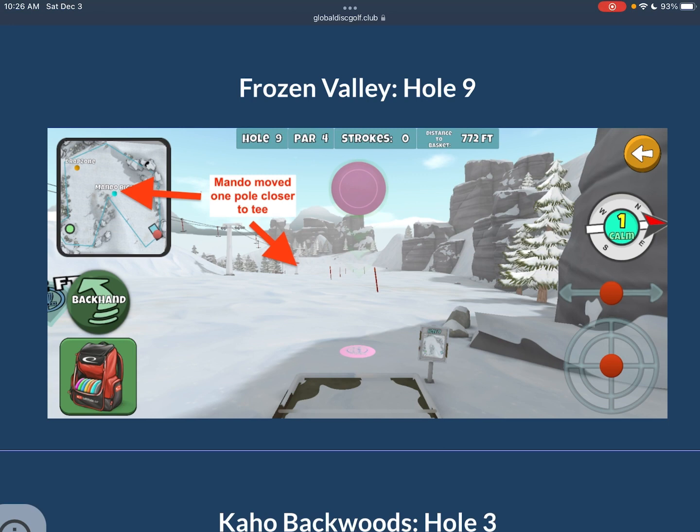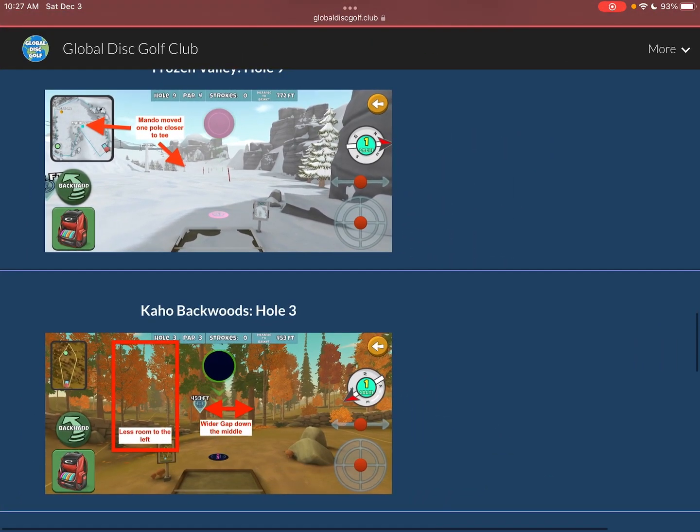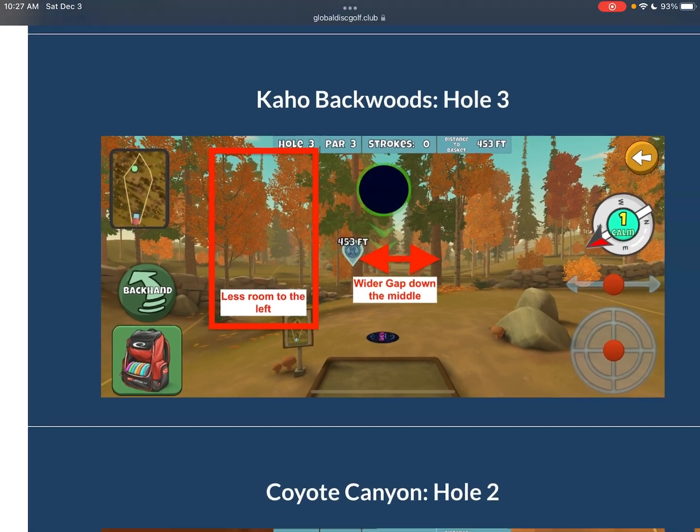You know, a lot of times with the old shot, you would miss the Mando to the left with your drive, and it would drop right in front of the basket, but then you had to go back to the drop zone because you missed the Mando, of course. And now that same line is going to clear the Mando. So yeah, I don't know. A lot more eagles on FV9 in the future, I think.